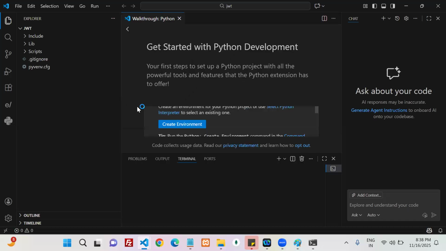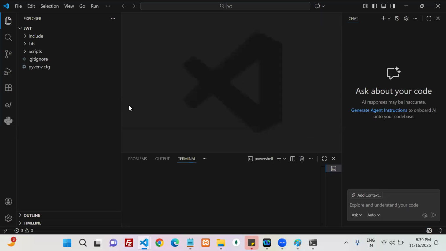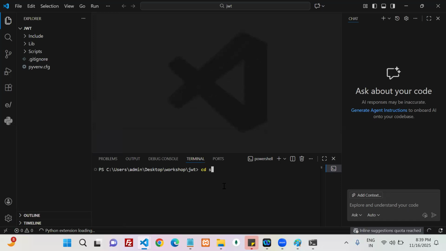How can we activate it? Go to Scripts, and in Scripts there is a file, activate.bat. Just activate that.